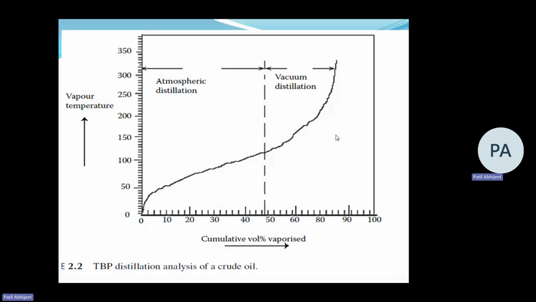So here you can see in that particular figure that almost 50%, or 50 percent of the volume is vaporized in atmospheric distillation. So you can imagine how much is the percent efficiency for atmospheric distillation as compared to vacuum distillation, and almost 30% is only vaporized in the case of vacuum distillation with respect to the vapor temperature. So these are what we call the TBP distillation analysis, or the true boiling point curves, which are applicable in particular synthesis of that.